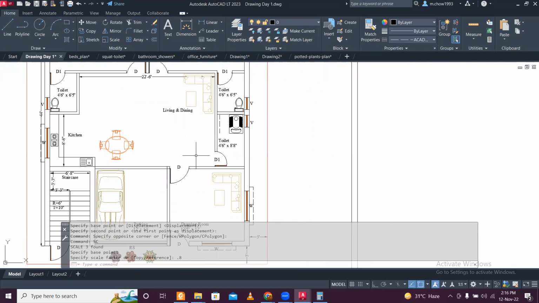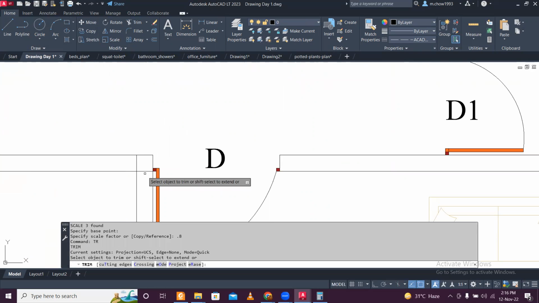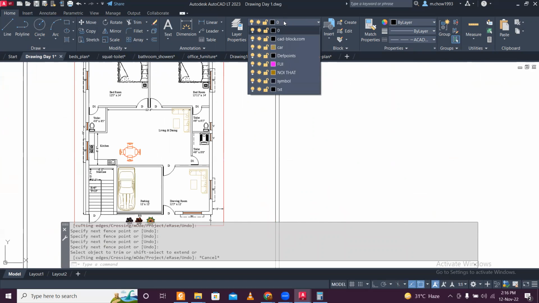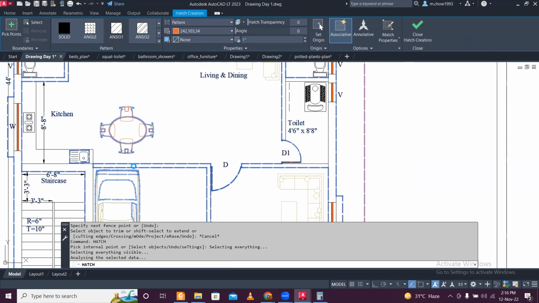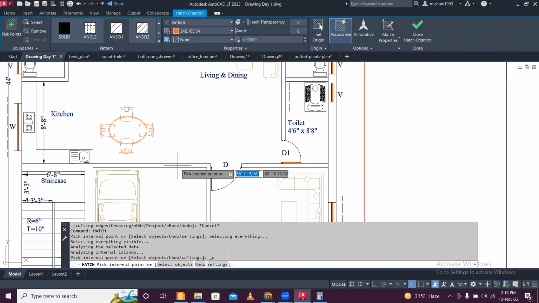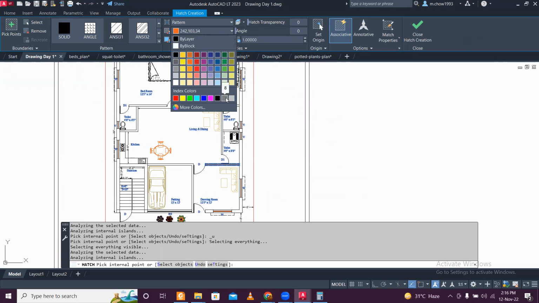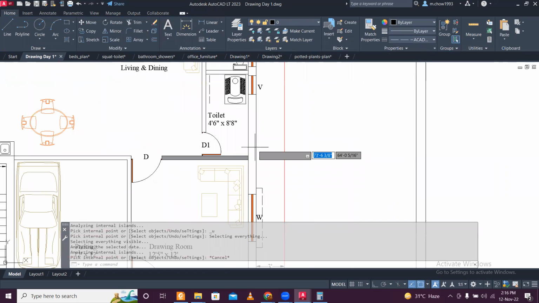And another thing you can do is provide the hatch. Sorry, this needs to be trimmed a little bit, right? Draw the hatch, right? So just do HA enter, and then you can select a particular region. And if that region is a closed region, then you can just provide the hatch. So we'll select a color, let's say near about fly ash brick color. Select this, and we'll just do the hatch, right?